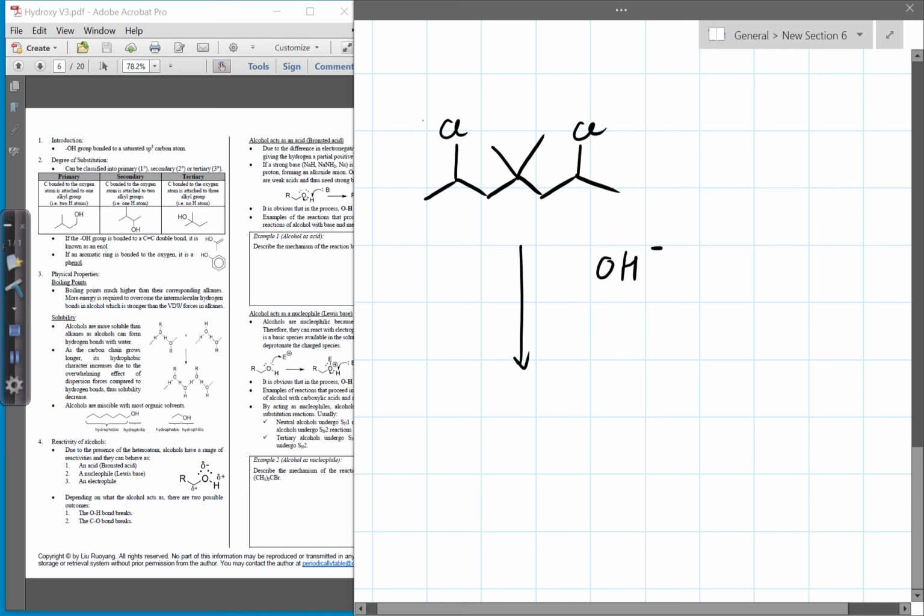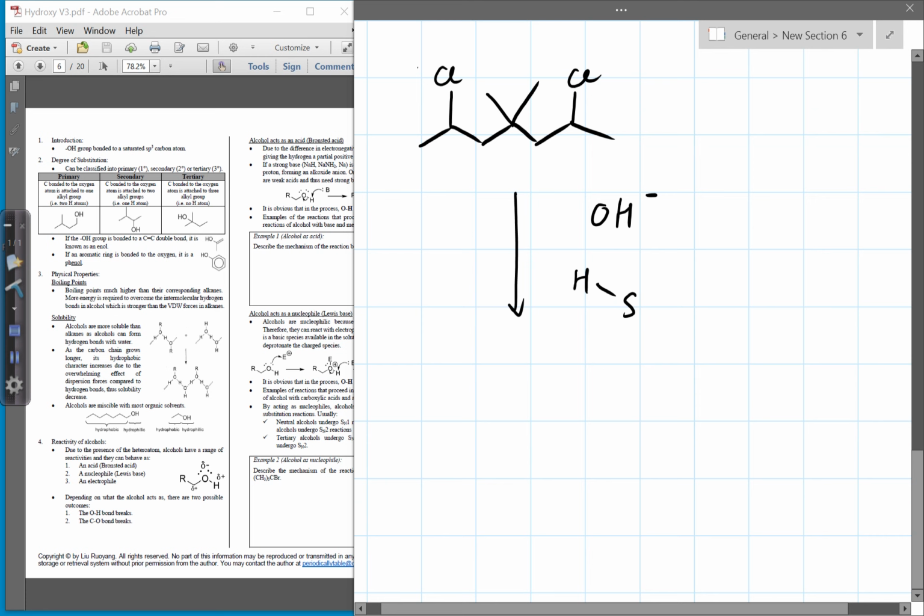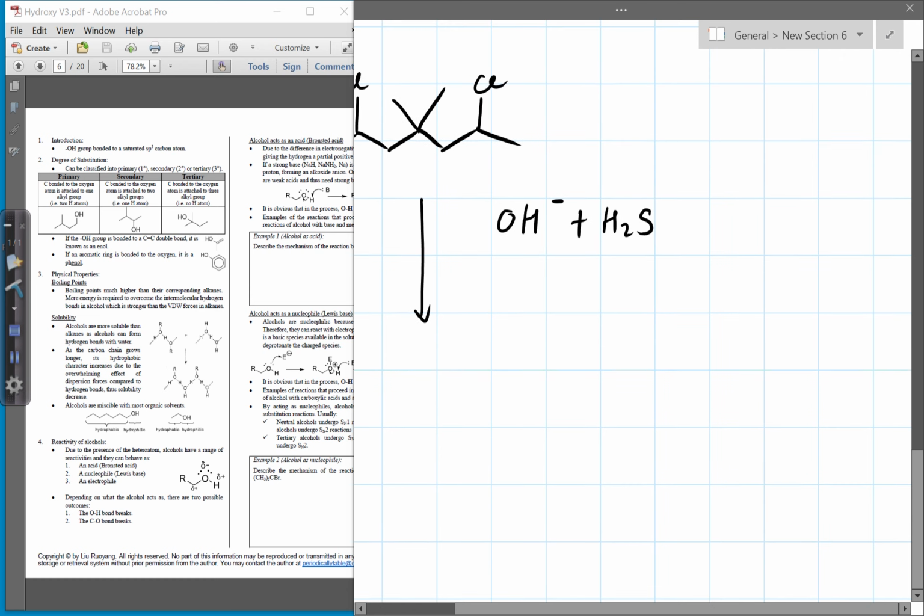That's always the question, correct? So we know that OH minus is a base, while just now we mentioned that H2S is an acid. So like what I always emphasize, acid base always occur first, correct? Because whatever that transfers is just a proton, which is small and there's no steric hindrance whatsoever, compared to your nucleophilic substitution, which involves steric hindrance, correct? So therefore, acid base will always occur first. So since acid base happens first, right, and we know H2S is an acid, we know that this equilibrium will take place, whereby you will form H2O plus your HS minus.